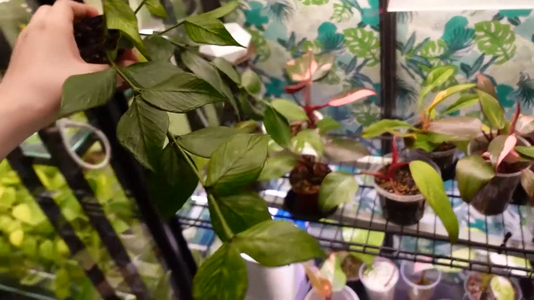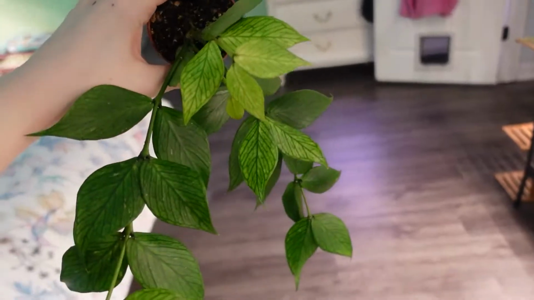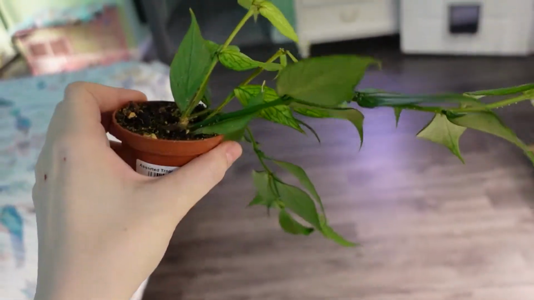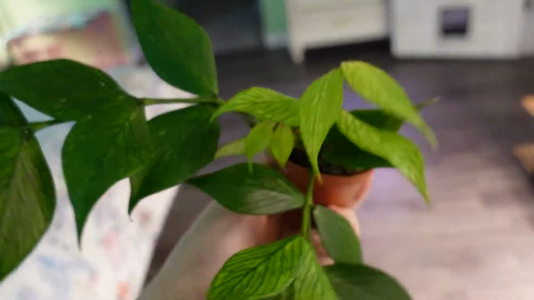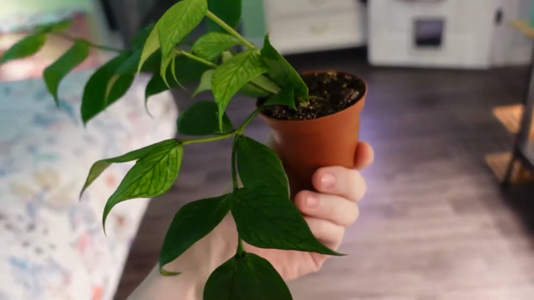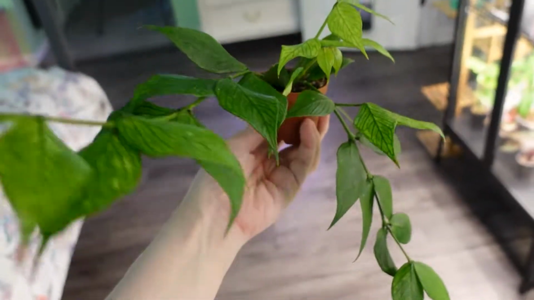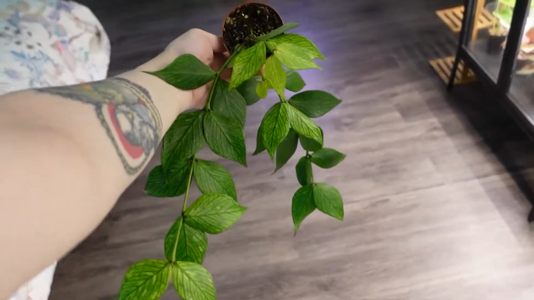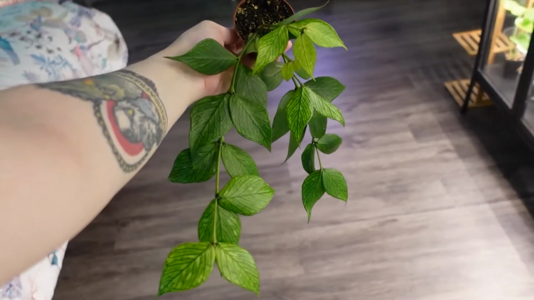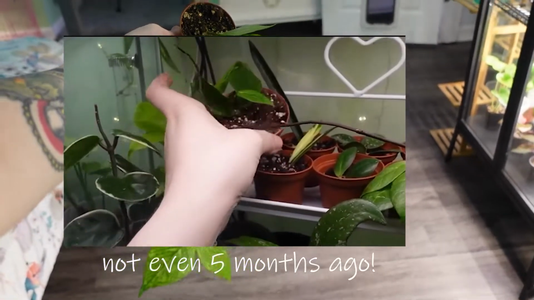On the second shelf, this is one of my absolute pride and joys. I got this as a 2-leaf cutting in February, and this pot is heavy. I can tell it has a lot of roots, and it is thirsty all the time. Like, I think I just watered it and it already looks really dry. And just look at her. Oh my gosh, are you kidding? I definitely have a picture or video of what she looked like in February.